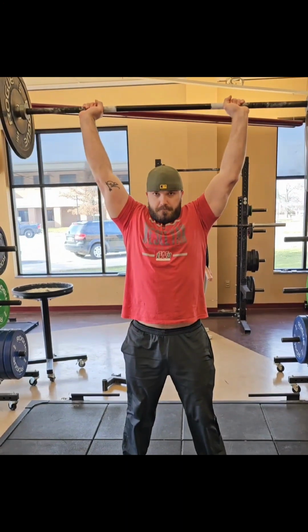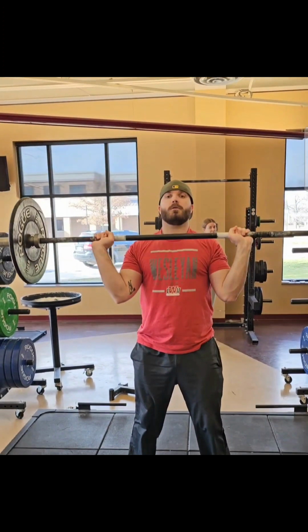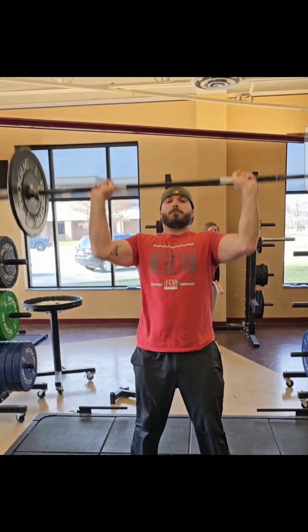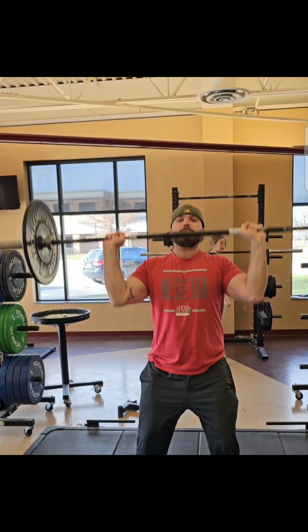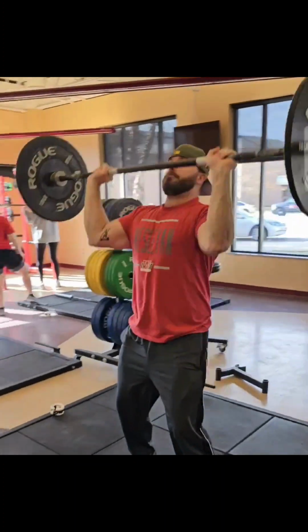On the up phase, of course, we want them breathing out concentrically, and eccentrically breathing in on the way down. So we see the lifter does a good job there. We're going to be using our traps, probably upper traps or mid traps, both of those. Anterior delts are engaged, and we also have some triceps work as we extend the elbows here into the top of the lift.